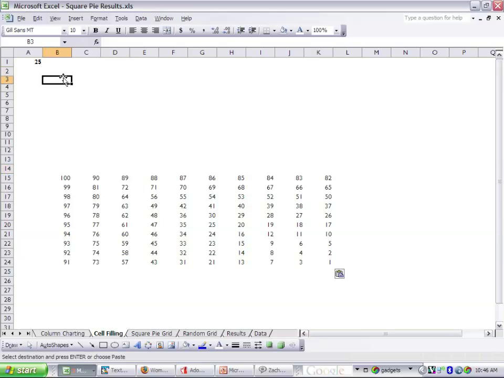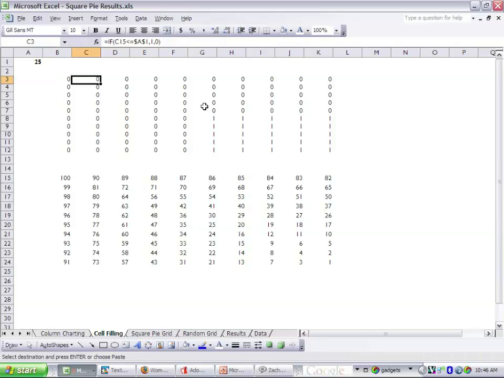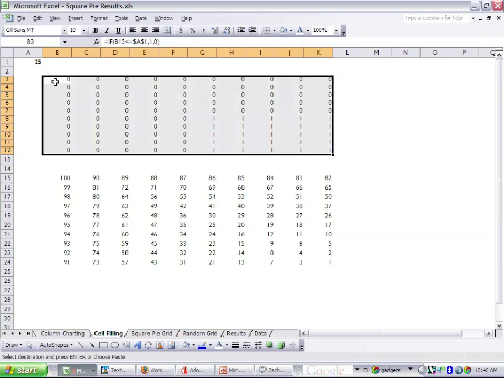We're going to use this space up above the grid to create a formula. In this case, we're saying if a particular cell is less than the number that we want to graph, show a 1, otherwise show a 0. And when I copy and paste this over, I wind up with 1s in the places where I want to graph cells and 0s where I don't want to show anything.